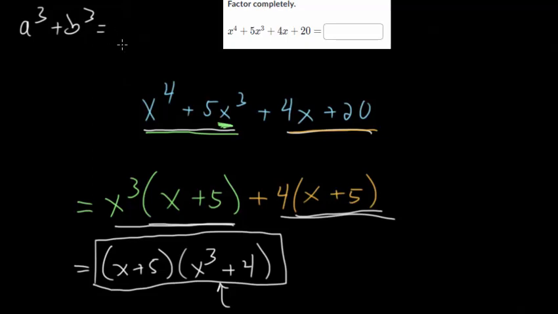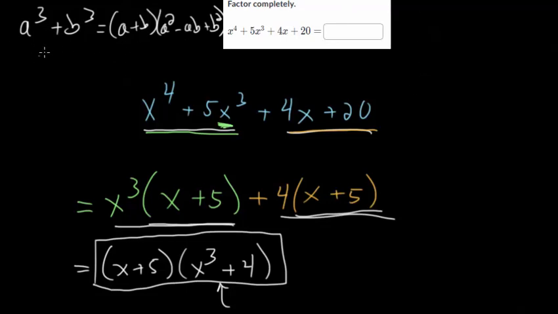which actually has a fairly complicated formula, which looks like a plus b times a squared minus ab plus b squared, though in our case, 4 is not a perfect cube. So our b term in this case would be the cube root of 4, which is fairly messy. So we're not going to factor that any further, though technically you could if, for instance, you were trying to figure out when this is equal to 0. That might be beneficial to use it.